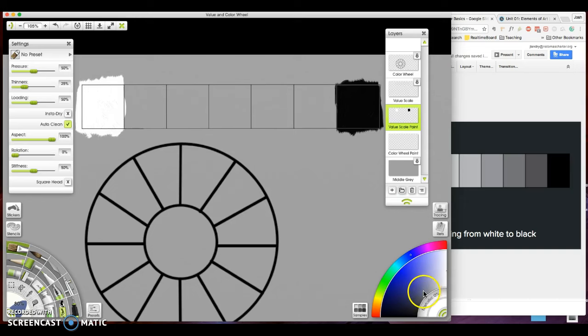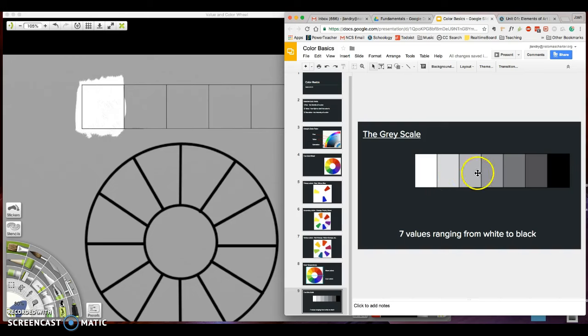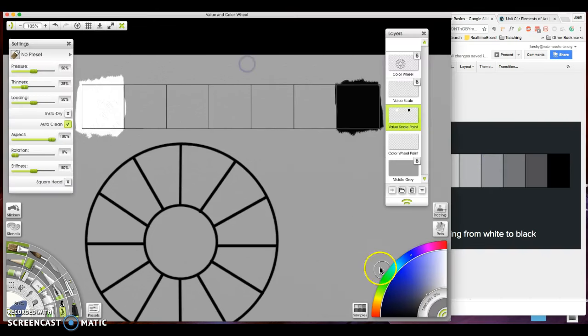Okay, so now I'm going to go ahead and find my middle gray here. So if you look at the value chart here, middle gray is really going to be right about here in slot 4, in position number 4. So I'll go ahead and try to find it there. Now what we can do is you can start from one of these sides here, and you can go ahead and tint and shade them so that way you can go ahead and mix them together. So for instance, if I were to start from the black value, I would go ahead and sample my black and go ahead and paint it in.